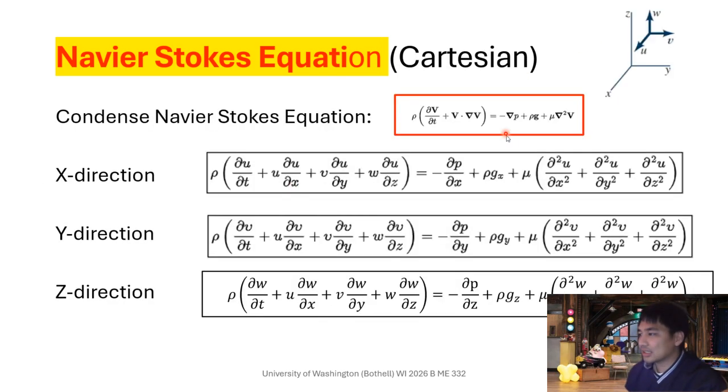Okay, so this is a little bit new. So this is the condensed Navier-Stokes equation. Like I said, if you see the memes and if you use Google Navier-Stokes equation, this is probably what you're going to see, right? In reality, this is what it means. But this is just a more condensed form, easier to write out. And it just looks a lot nicer, right?